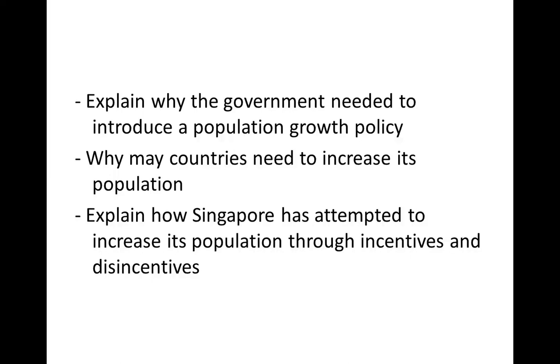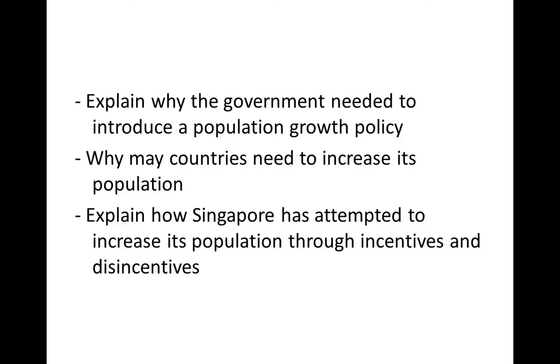They also brought in some disincentives, and these were things such as if you didn't have 3 children, you couldn't get a larger house, so you always ended up living in smaller accommodation the smaller the family you had, no matter how much money you earned. Other things they did was they brought in policies to discourage people from having abortions, and there was education policies which went on with this.